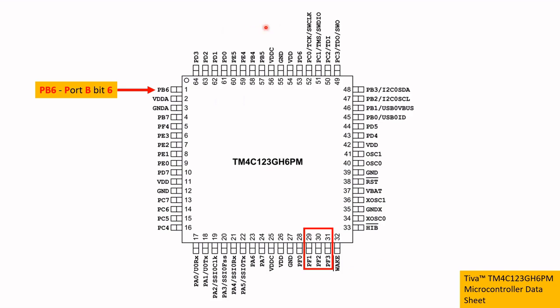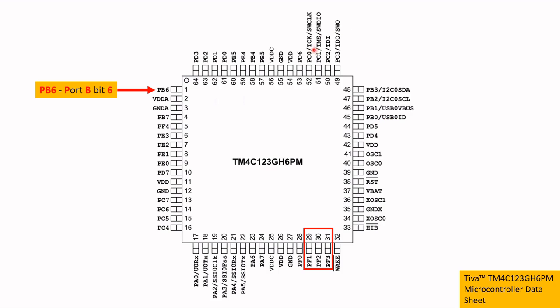Some of the pins have more than one function. For example, pin 45 is port B bit 0, but it also has the USB 0 ID peripheral function. So this pin has 2 functions.